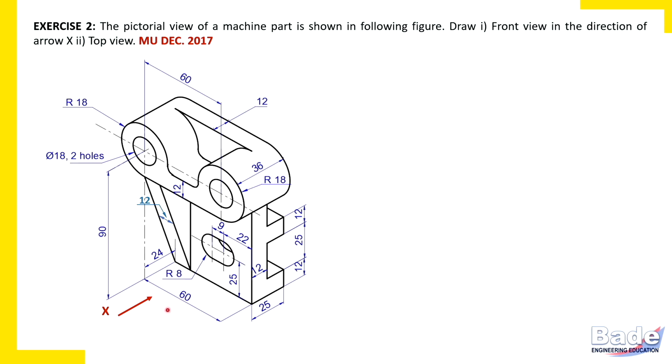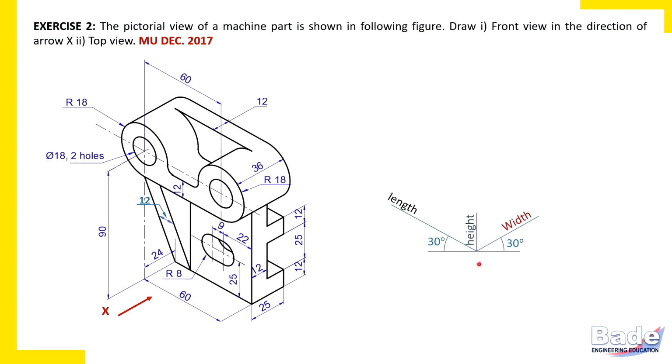First of all, we'll identify orientation of length, width and height in this diagram. These are our regular three axes. Vertical axis is of course height axis, and out of these two inclined axes at an angle of 30 degrees, width axis is that axis which is parallel to this arrow X. So we are going to check width in this direction, height of course vertical, and length in this direction.